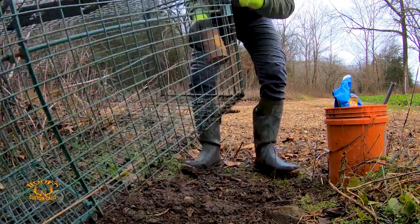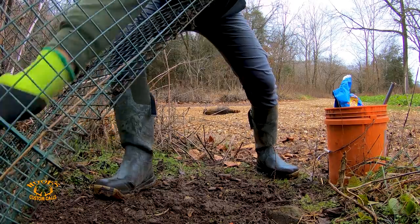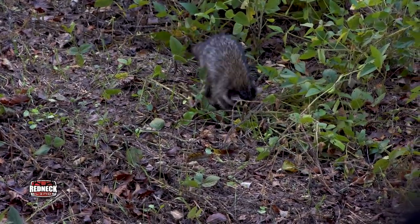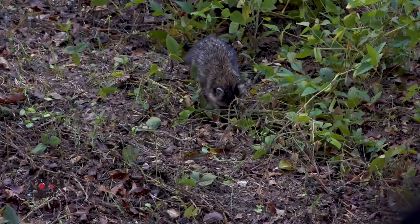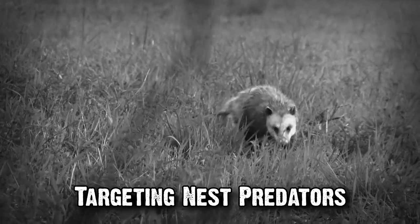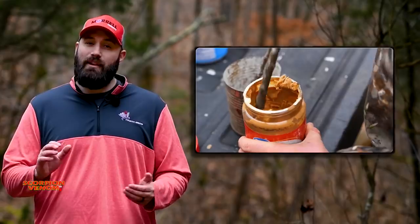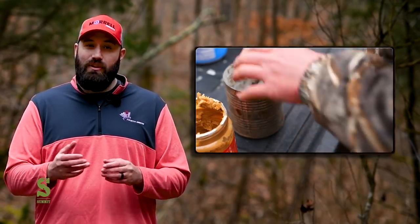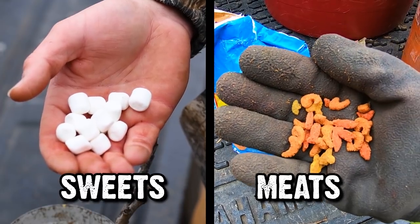As we start talking about baits and our baiting techniques, I'm gonna kind of break it down into two categories. And there's a lot of information that could be put into both categories, but I'm just gonna share the basics. Remember, baiting and baits are appealing to that predator. And that predator primarily uses two of their senses, their nose and their eyes. When we start talking about the baits that we use to attract a critter by its nose, well, I like to split those into two categories, your sweets and your meats.